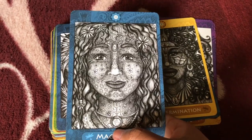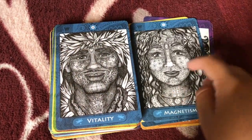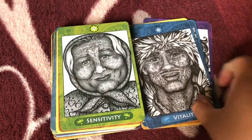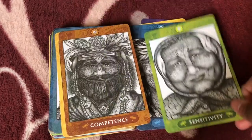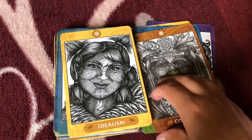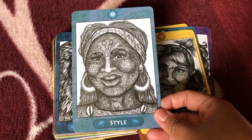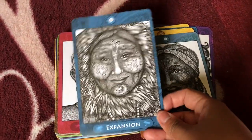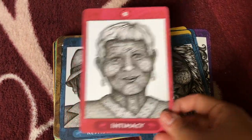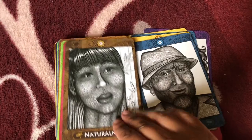Like right here, for example, I was to be focused in her. Right here, I would say throat chakra plus the blue around it. Vitality. This man looks Hawaiian. Sensitivity. Competence. Idealism. Style. Expansion. Intimacy. Restraint. Naturalness.